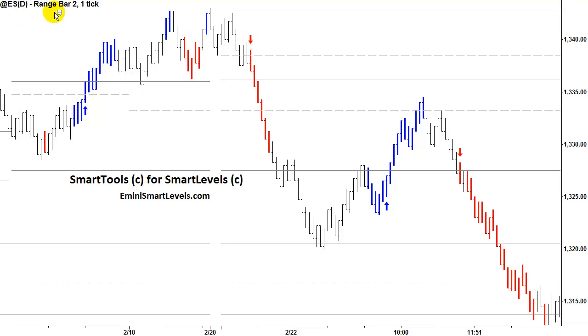The chart is a 2-point range bar chart based on tick data. All times shown are Eastern Standard Time, which is Greenwich Mean Time Zone 5. I will be reviewing this chart from February the 17th through February the 25th, which is today, ignoring any news events for any single day.